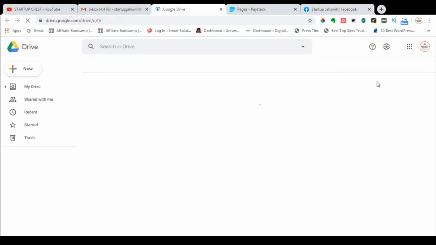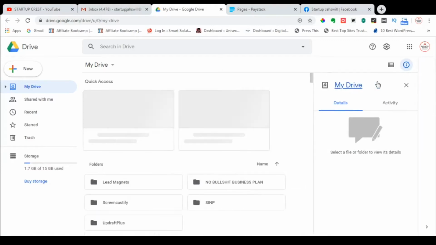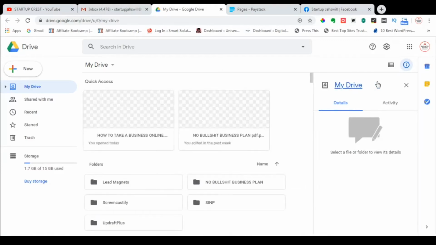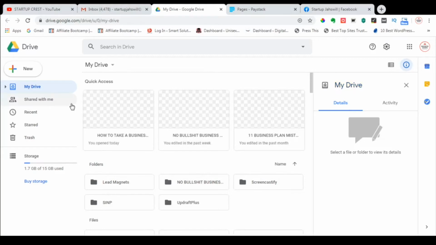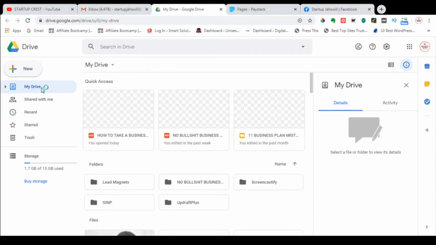It is on this new window, this Google Drive, that you are going to upload your digital file where you will distribute it without spending a dime. So how do you do that? Once you open Google Drive, you see on the top left hand side this icon here called New. Just click on it and it will give you a pop-up to select whether to upload a file or a folder. Since we want to upload just one file, let's click on Upload File.